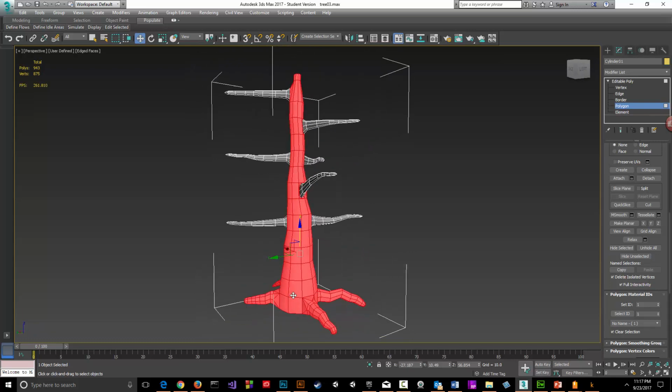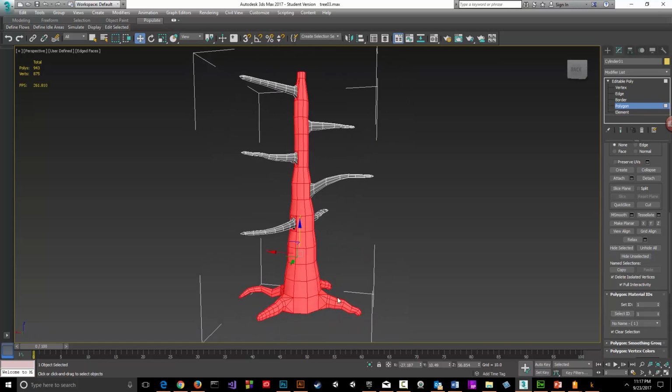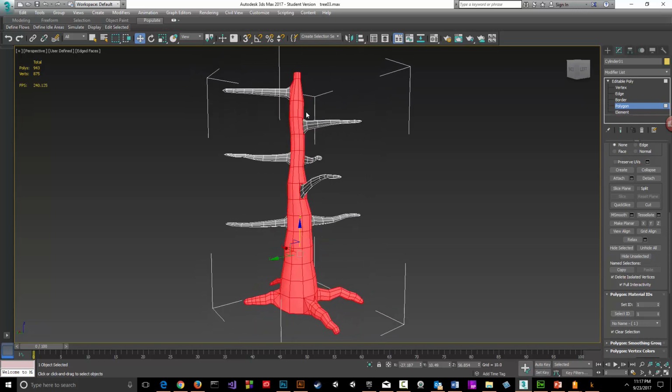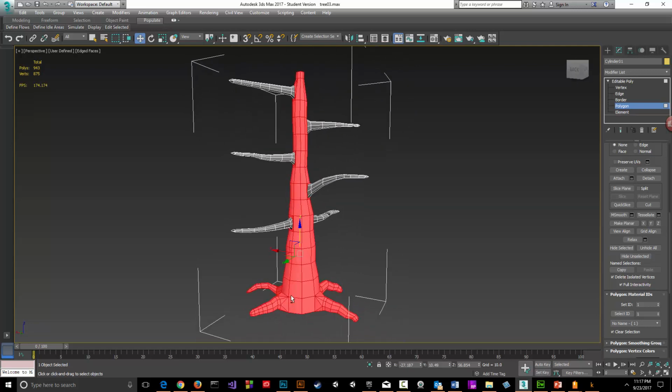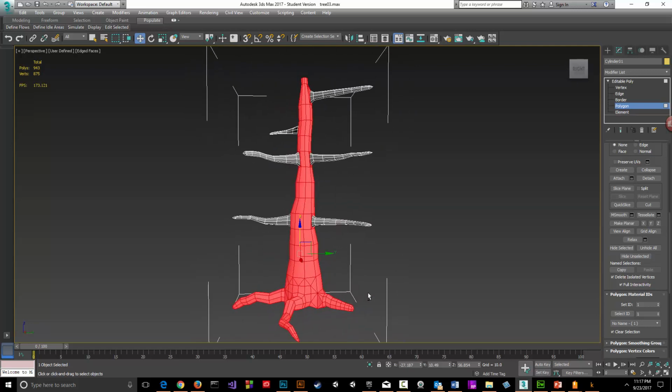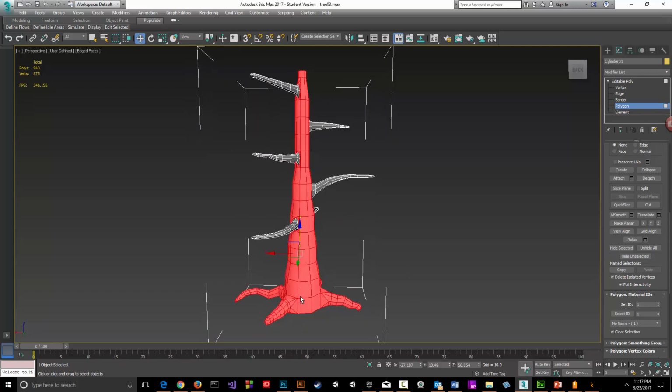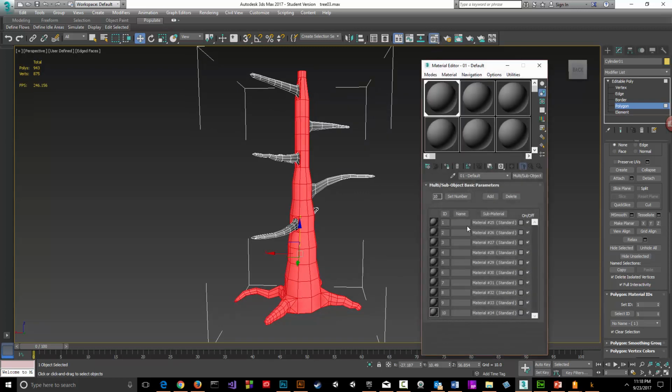Well, I don't want my roots to have the same ID because the trunk of the tree is vertical, and for the most part the roots are horizontal. So right now, if I check my material editor, my multi-sub object shows that I have 10 IDs.